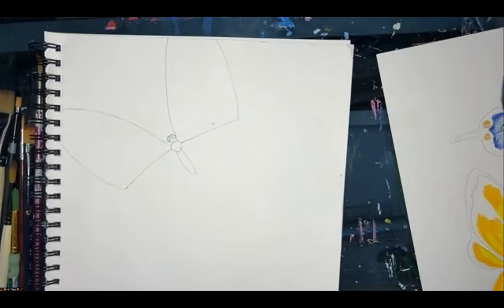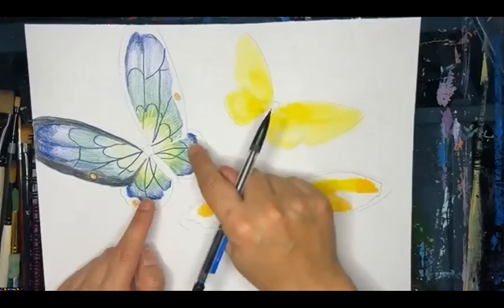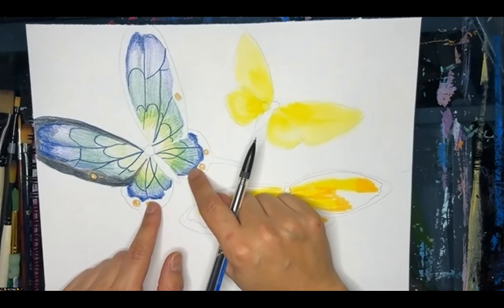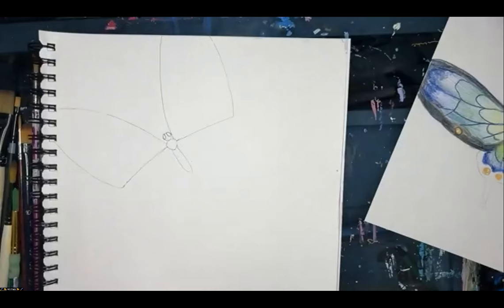So figure out what kind of bottom wings you want, and I can actually pull up the picture again. Actually, that might be helpful. That way you guys can take a look at the types of bottom wings you can have. Let me share my screen again.